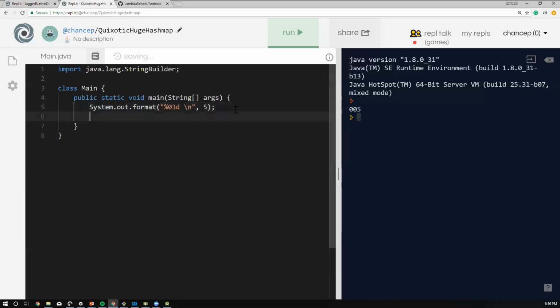So let me show you an advantage of this. So let's say we have, there you go. We have a 3-digit number and a single-digit number. We want them to be aligned. There we go. So now they're aligned. They're taking the same amount of space. If I change this to padding with a space, it'll make a little bit more sense. There you go. So now let's try something.